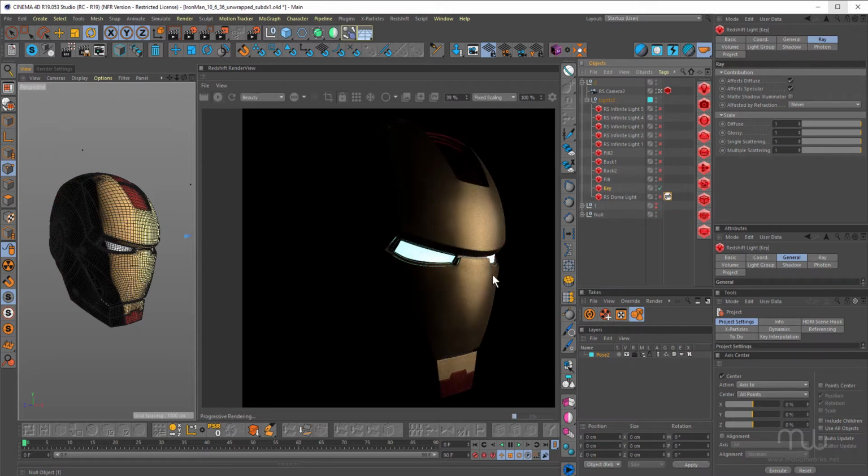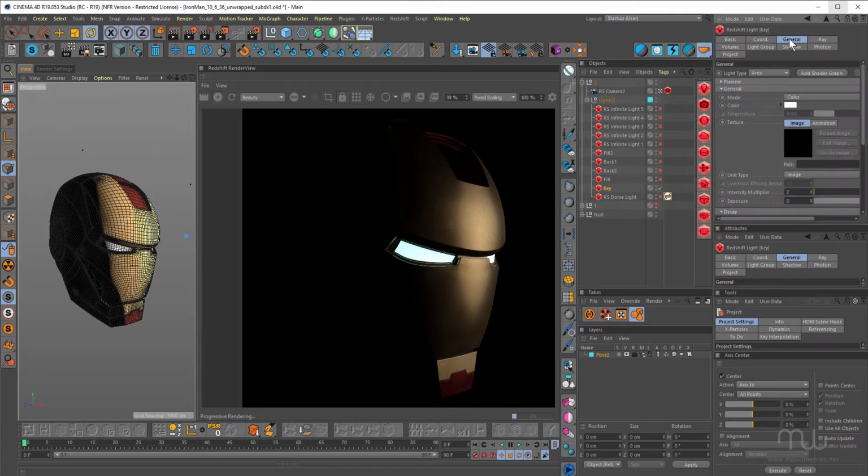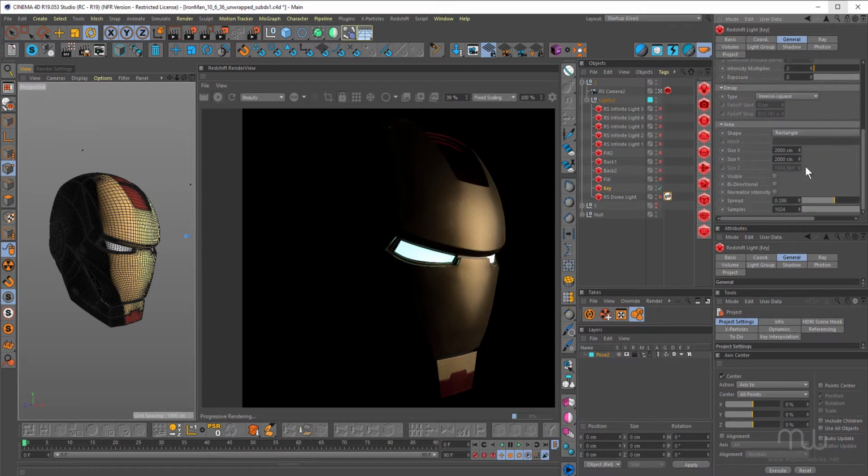And you can see this is illuminating the front here. Take a look at the settings for this. So it's an area light, and it's a fairly large light, and I've just adjusted the spread. You can see if I decrease the spread amount, it goes quite sharp. Just brought that up to be fairly soft.